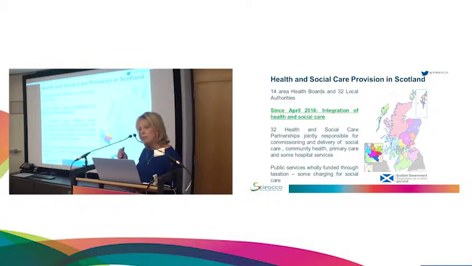Importantly, the legislation requires joint governance, it requires joint budgets, and most importantly, it sets out a set of outcomes for citizens in terms of what needs to be achieved through integration. So we have a way to go, but we've got a framework and a governance structure in place.